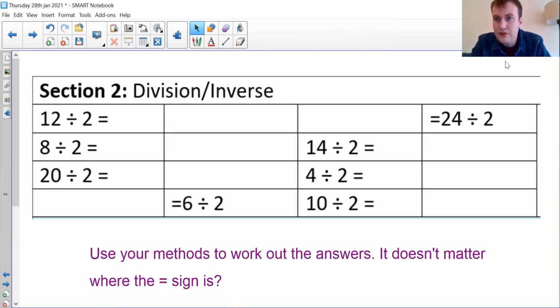Now on to divide. I'll move myself out of the way so you can see that question. Again, we're still just focusing on 2 today. Got 8 questions. You know what to do, pause the video. Use whatever method you want, whether that's counting in your 2s to get to the number and then seeing how many fingers you used, or doing 2 groups and showing the dots between it. Off you go.